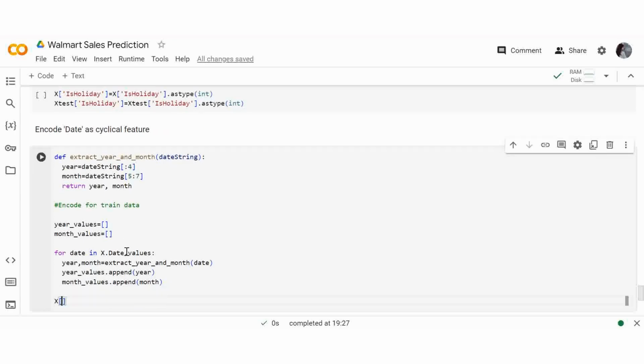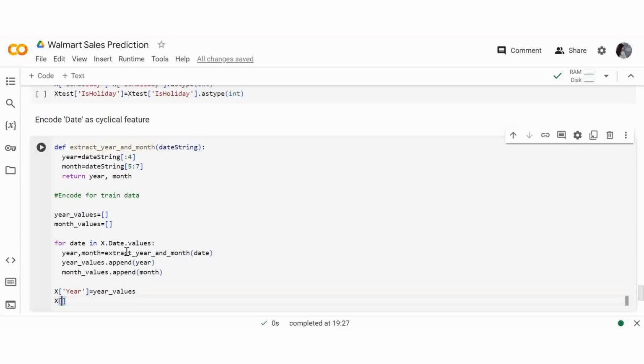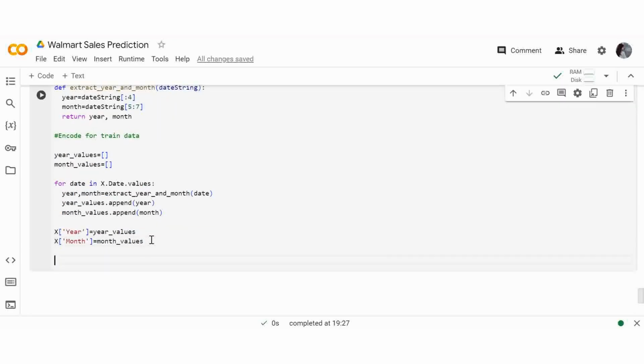Next, what we're going to do is create a new column in the X which says year, and that will be using year values. We'll also be creating a new column which is capital M Month, which will be using the month values. We'll do the same procedure, both procedures, for the test data as well.